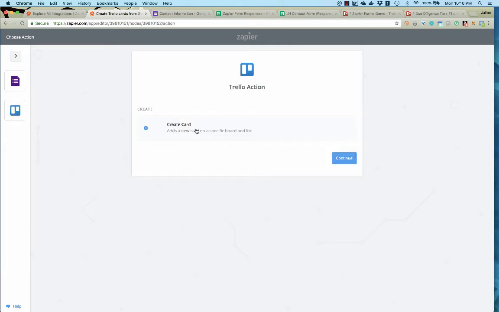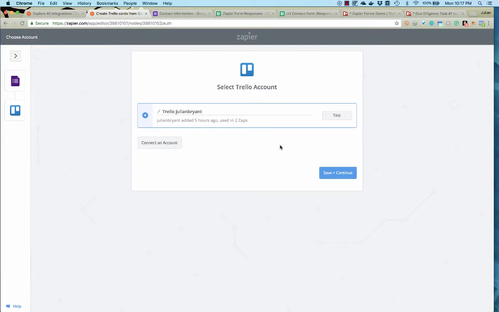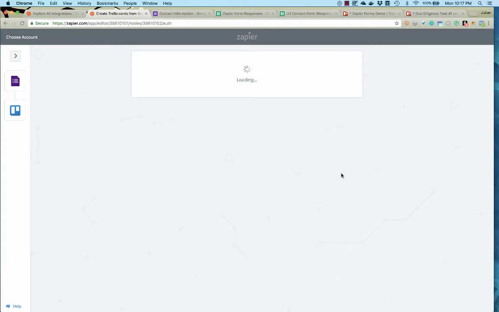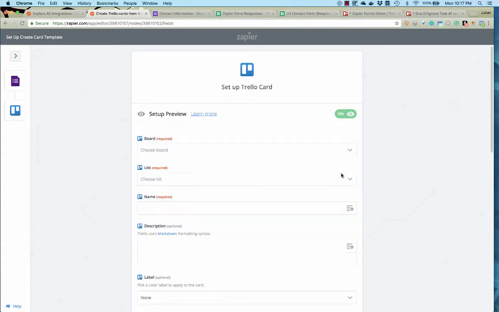And now I need to tell it where to send this information. So I'm going to tell it to create a new Trello card on a Trello board. So I'm going to have to tell it about the Trello board I want to create. I need to link my Trello account to Zapier. I've already done that, but if you hadn't done so, you could click here. I'm going to test to make sure that my connection is still valid.